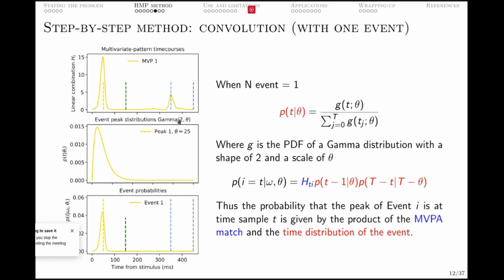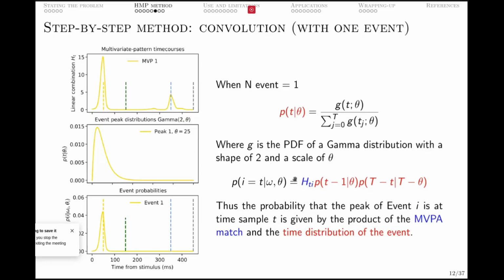We don't care about the exact specification, right? It's just to say that we have some expectation on when this thing will happen in time. X-axis is always time. In this case, what this distribution is saying, a bit in the Bayesian prior way, is that I expect that this first event, this first multivariate pattern, will happen around 70 milliseconds, but definitely before 300 milliseconds, right? So it's a bit acting like a prior, shrinking where this multivariate pattern can actually happen.